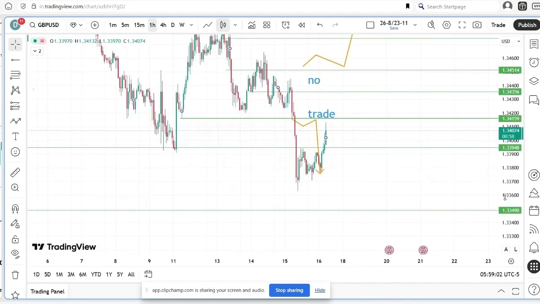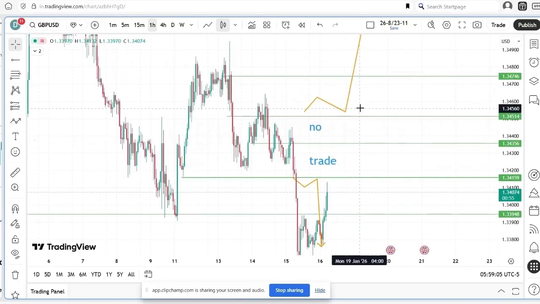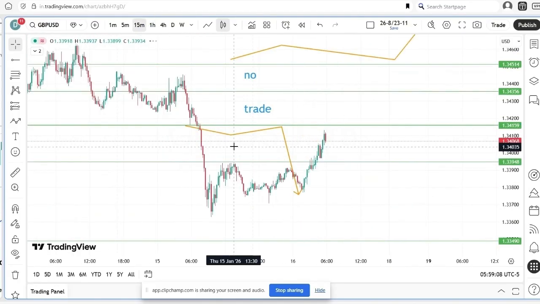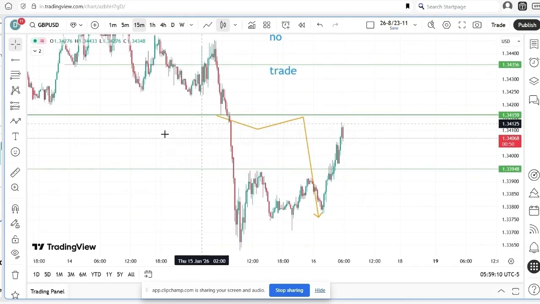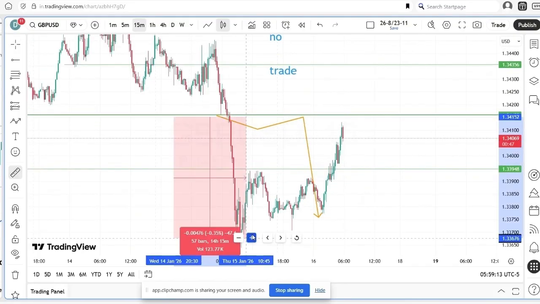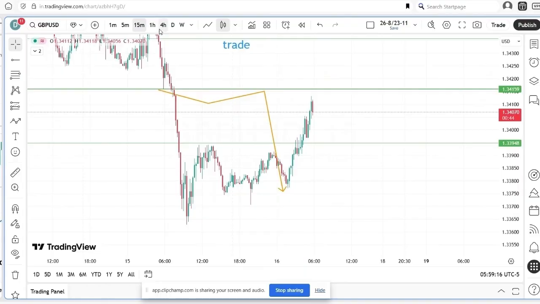So same in USD also, this was a no trade zone. Above this level we have to look for buying opportunities, and below this level, where you can see on 15 minutes, we have gotten an entry here. From here till here we have achieved easy money. From here till here 47 pips, and now I'll modify new support and resistance.